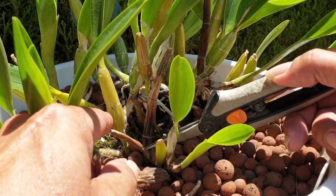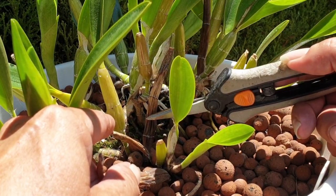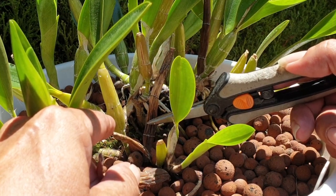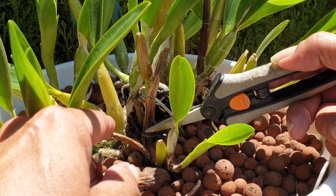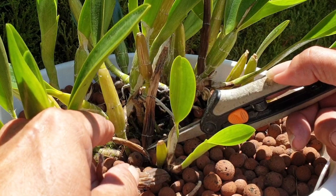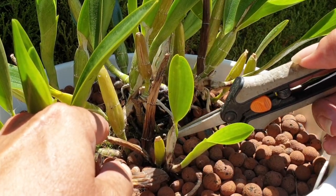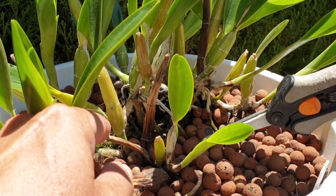Back in the day, while I was watching these pseudobulbs desiccate and go yellow, I kept touching them to make sure that they're not going squishy or starting to smell on me, because once there is odor, that means it's a bacterial rot and it can quickly spread to the rest of the orchid. So watching the pseudobulbs was paramount, and I left them because everything was looking fine and I was hoping that this new lead would recover and then continue to grow, and it has.